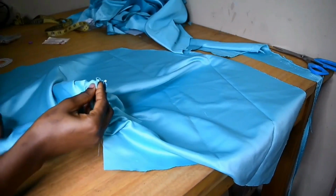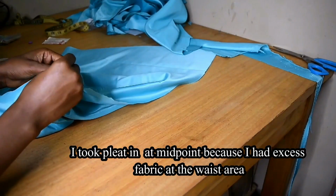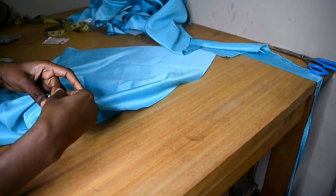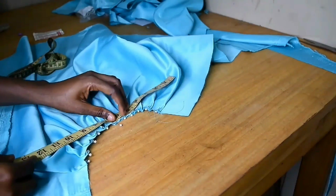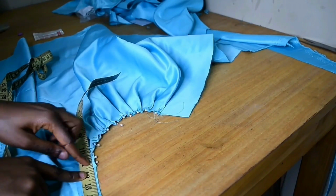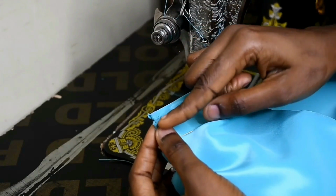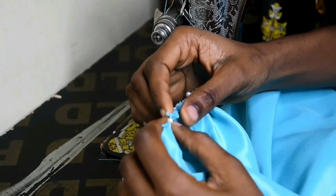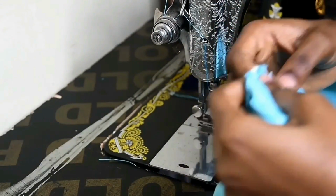But before I did that, I decided to take a pleat, a kissing pleat by 1/2 inch, sorry, by 0.25 inches in the middle, and then I measured again. So once you're satisfied with your measurement, making sure it is correlating with the measurement of the child or the person, you can go ahead and stitch. So I've stitched the 0.25 inches at midpoint. I'm going to now lay that flat and start sewing from that point by 0.25 inches all the way.